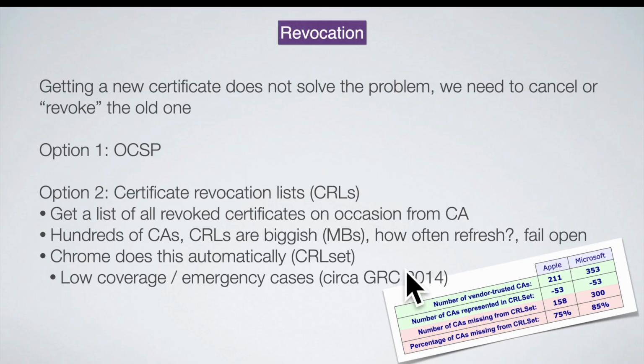I saw some follow-up papers, but they were also from 2015 and 2016, and they were basically saying the same thing, that the CRL set wasn't ever intended to be 100%, and it still isn't 100% as of that time. So as far as I know, CRL set is an interesting proposal, but it doesn't necessarily seek to completely solve revocation. The other thing is that this is a Chrome thing. So this is something Google does with Chrome. If you're using other browsers, you're probably not going to have this. It depends on the browser, but I'm pretty sure, for example, that I use Safari, and I don't think Apple does this.